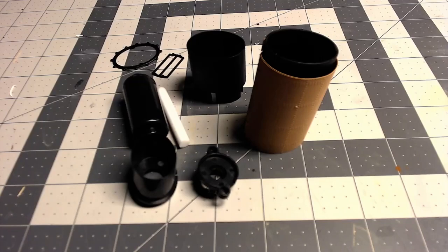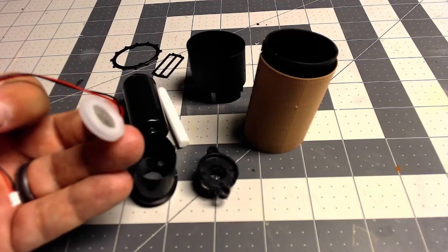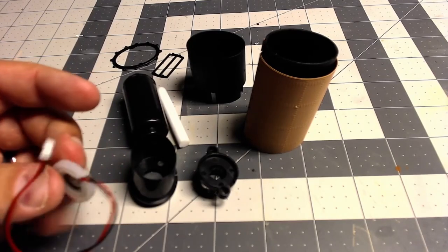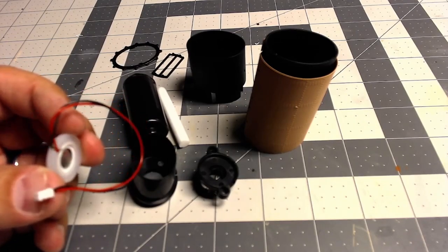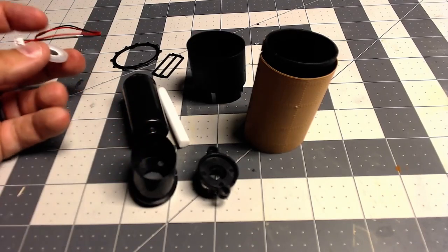So now before we start the funnel, there is one more part you're going to need to get, and that's this piece. You may remember getting this from stage 8. It's the smoke generator. I believe it was 8. It was in pack 2, that's for sure. But it is the smoke generator, and we are going to need it. So you're going to definitely want to get this, because you are going to need it for this part.